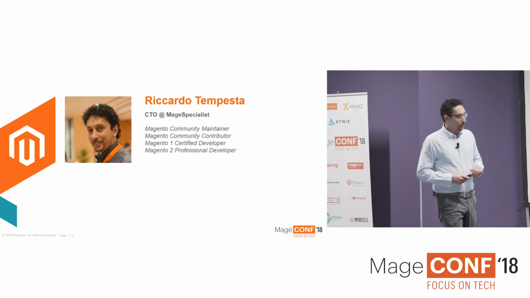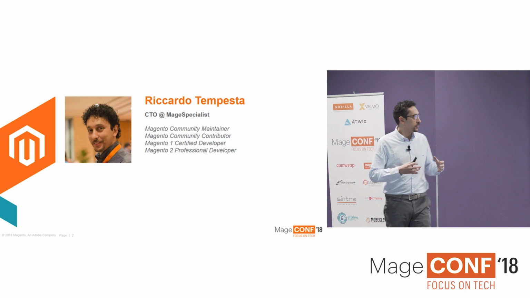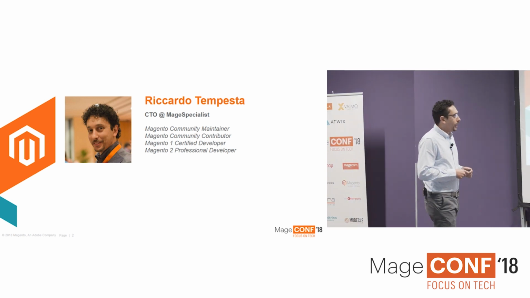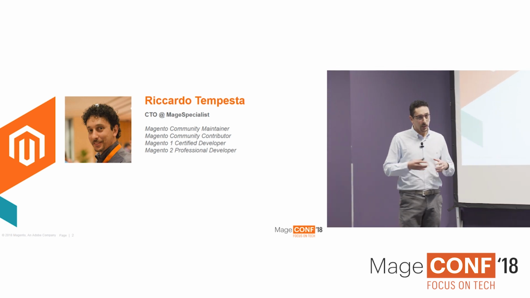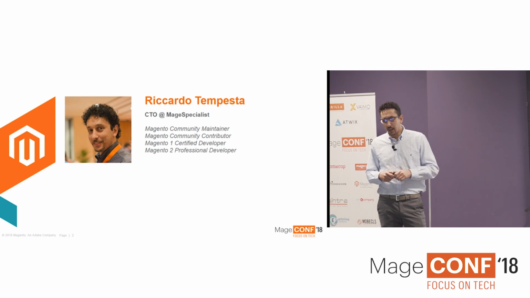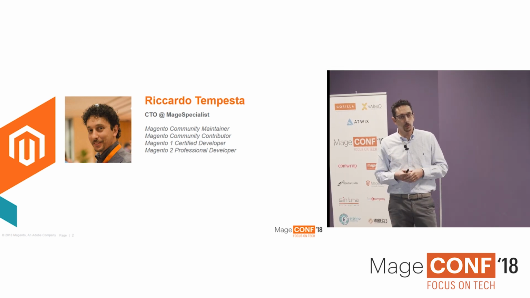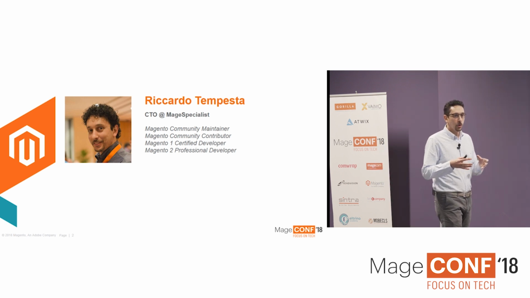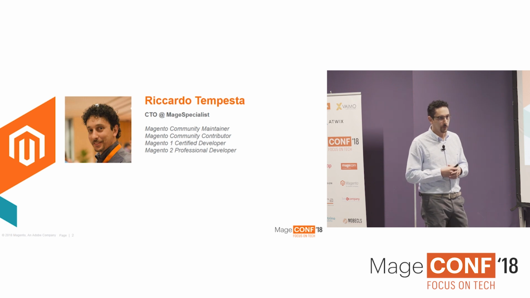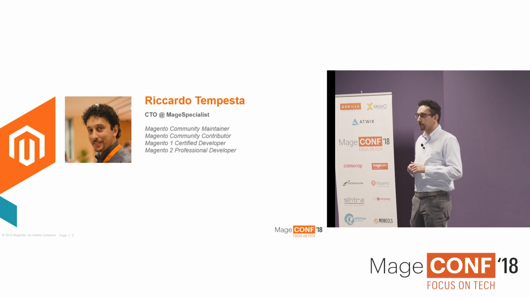So, yeah, my name is Riccardo Tempesta. I am CTO at MageSpecialist. MageSpecialist is an Italian-based company, totally verticalized on Magento solutions. And of course, I'm a Magento 1 certified developer, Magento 2 professional developer as well. But most important, I am one of the most active Magento contributors in the Magento community. I was in the top contributors list of 2017, and hopefully it will be the same with 2018. And I'm also a Magento Community Maintainer.